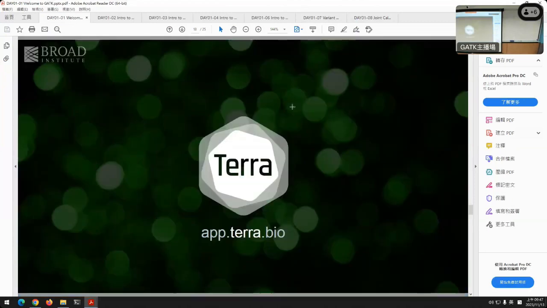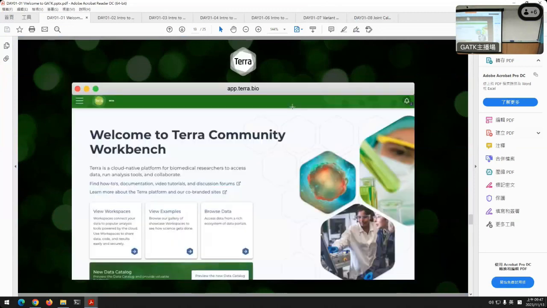Okay, just a little bit about Terra, since you'll be using Terra a lot for the next few days. I want to describe it to you. It was also developed at the Broad Institute. None of the 4 instructors are actively engineers on that team, but we are colleagues, partners and friends with them. We are users of that platform. It was developed for the Broad and for the world to run any sort of bioinformatics pipelines on. Free, open source for the world.